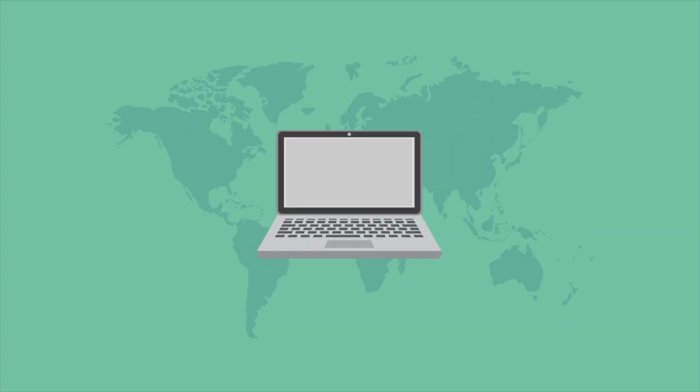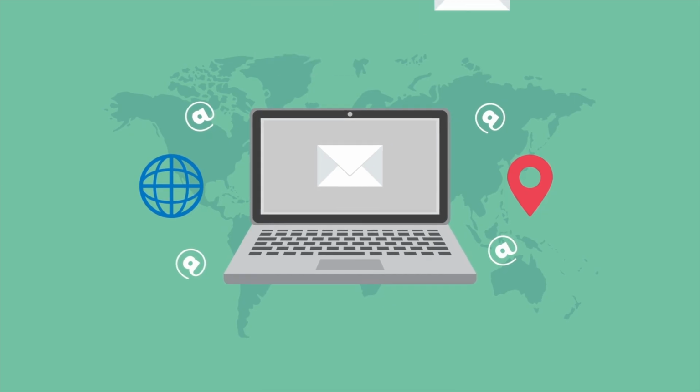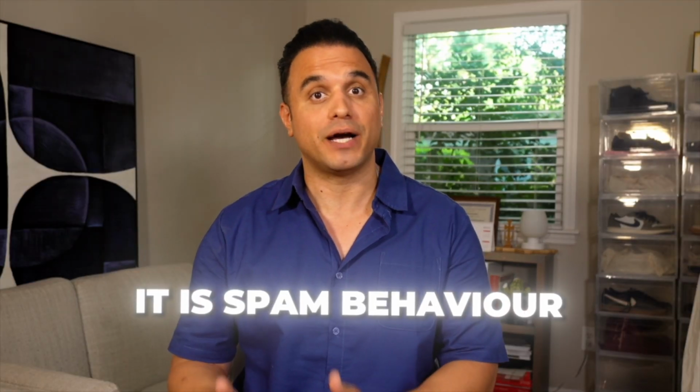Problem 2. You have no warm-up. If you created a new email account and you're about to start sending cold email outreach at volume, stop. Seriously, stop right there. Email providers watch new accounts closely. If you go from 0 emails to 200 a day overnight, you get flagged immediately. It looks like spam behavior because it is spam behavior by their standards.